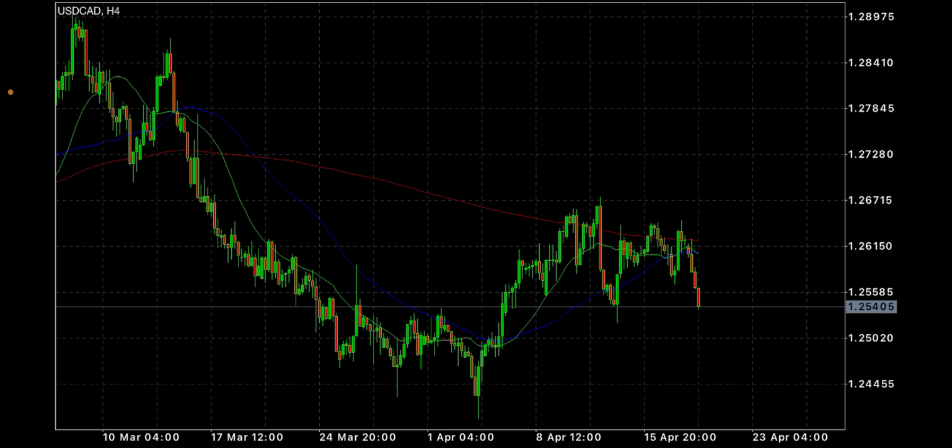But what is uplifting the strength of the CAD is the negative 4 million barrels, because it was previously 7 million. They predicted it was going to be 2 million. So they did predict a drop, but the drop was a lot more aggressive, because as I've stated before, what they're doing to try to combat and curtail the oil prices is basically release oil from its reserves to increase the world circulation of oil.